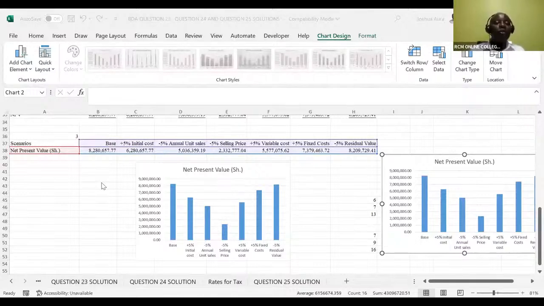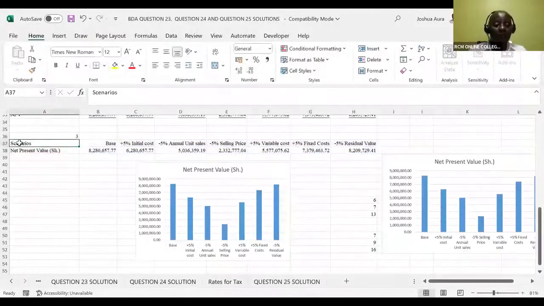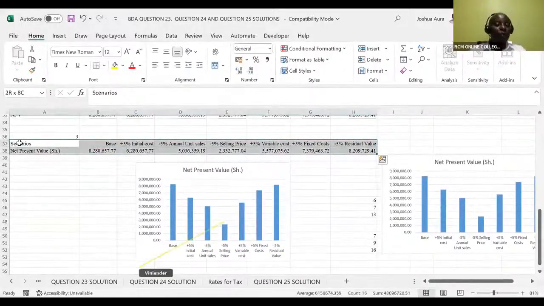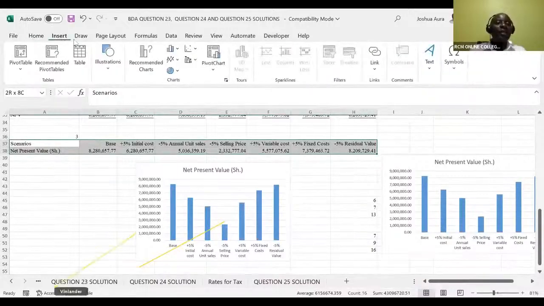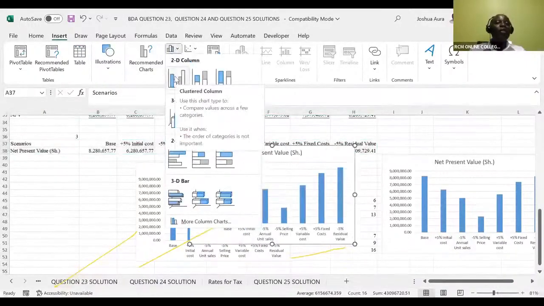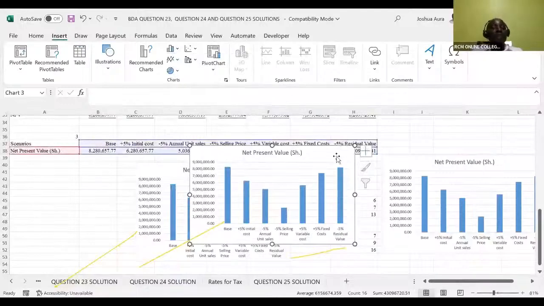Great. So then what you are supposed to do is to copy these scenarios. You have them base, 5% initial like that. And then you simply highlight these two, Control Shift, right arrow, down arrow. You highlight those two, and then you say insert. You insert a graph, this graph. You pick any 2-dimensional one. So you can see I have it here.